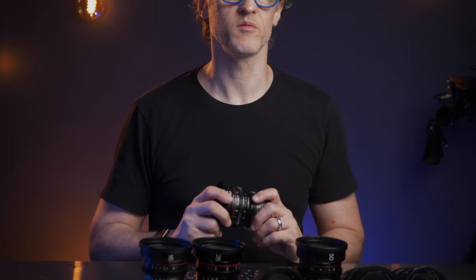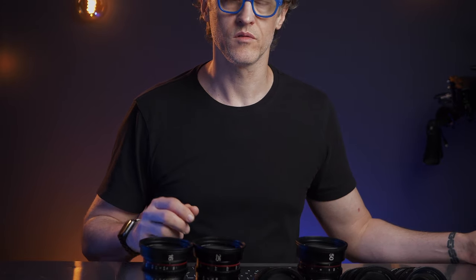Moving up to three lenses gets you to a basic but flexible indie filmmaker kit. The traditional choice would be the 12, 25, and 50, roughly corresponding to 24, 50 and 100 in full-frame equivalency. I would humbly suggest replacing the 12 with the 16. It's slightly better in most objective measures of image quality, can focus insanely close, and I found the 12mm is often just too wide if I want to keep lighting and crew out of the shot.